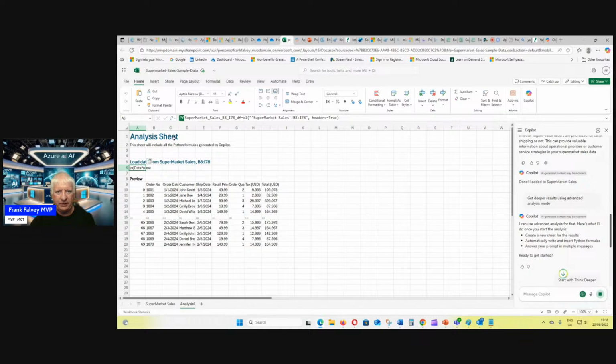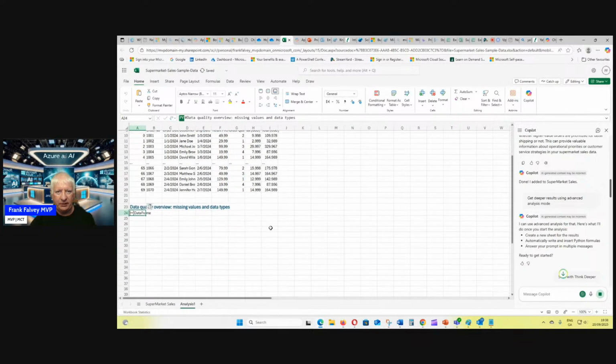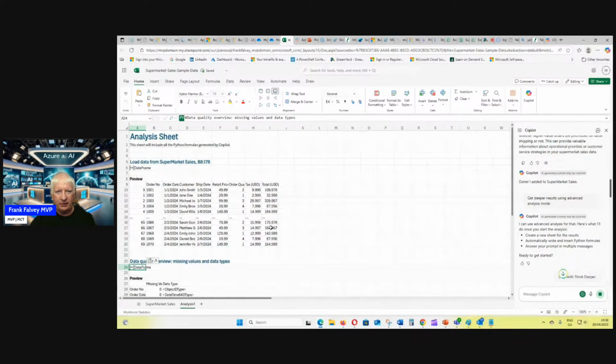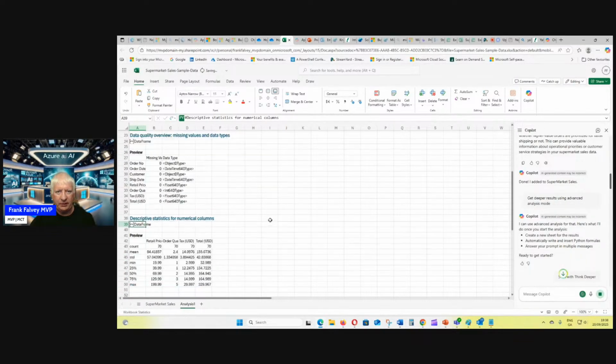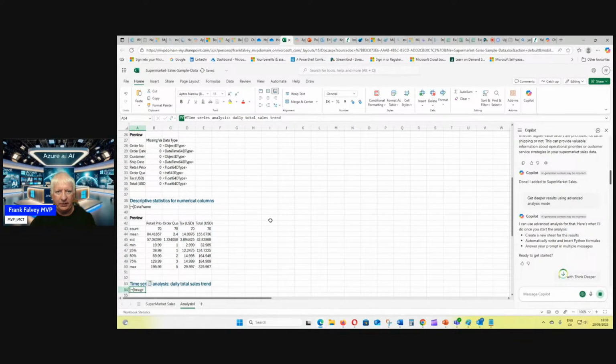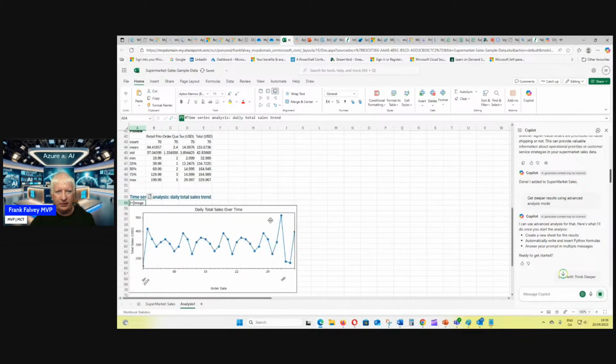If you can see up here in the top line, this is PY for our Python, and it's still generating. You can see here it's taking all the sales order dates, and it's making statistics of the numerical columns.